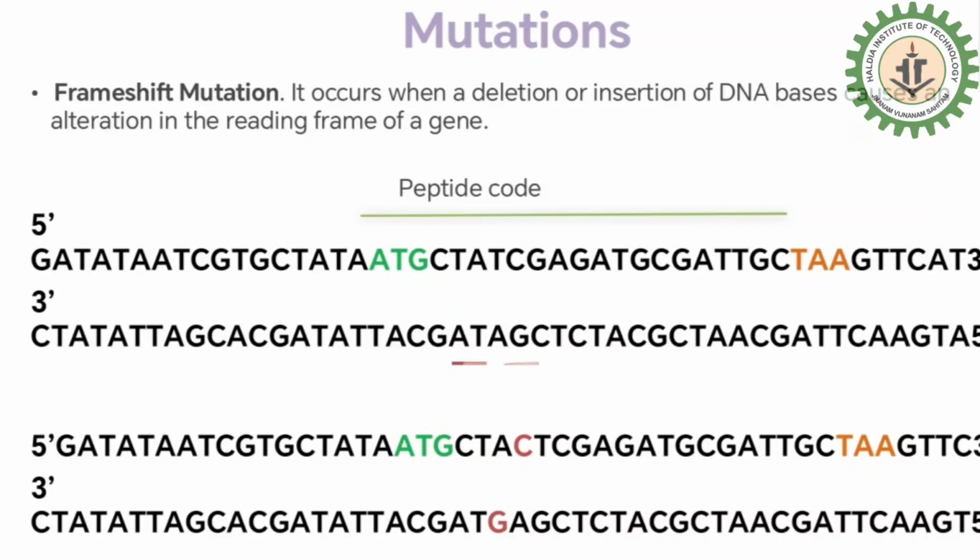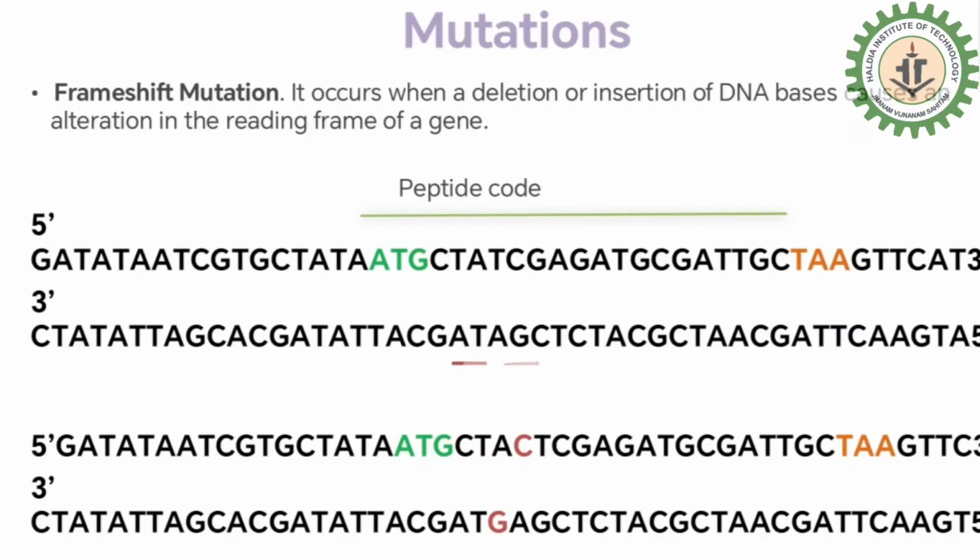Here in the open reading frame, each triplet will mark the code for one amino acid starting from ATG. ATG codes for methionine, which always is the first codon or starting codon. Although there are a few exceptions for bacteria where you can get isoleucine instead of methionine as the first amino acid, but discussion on that is beyond the scope of today's discussion. So come back to ATG. ATG codes for methionine. And the last one is TAA, that is a stop codon. So it does not code for any amino acid.